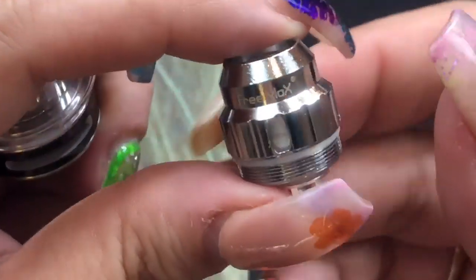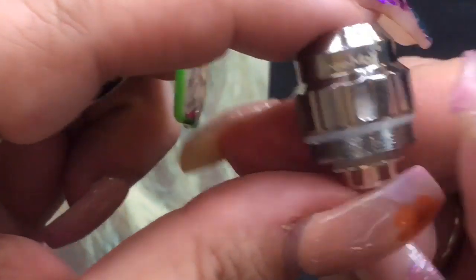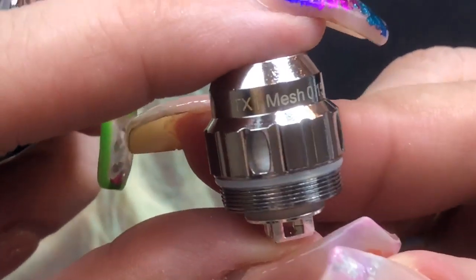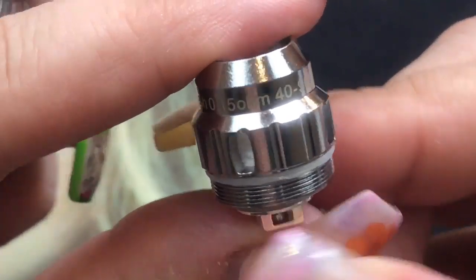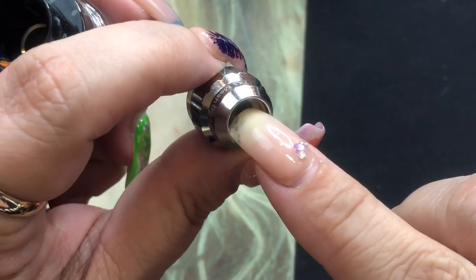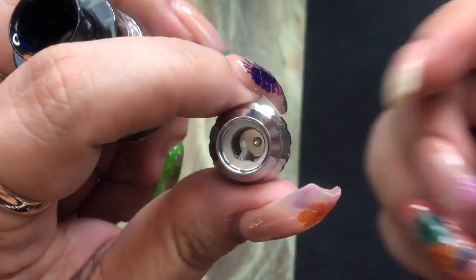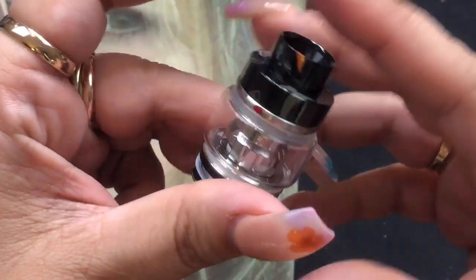Okay, so included in the kit, included with the tank, you're gonna get a coil already installed, and then you're gonna get this extra coil here. It does say FreeMax there. It says TX1 mesh right there, and it does say 0.15 ohms. This is good between 40 to 90 watts. This is the single mesh coil. The cotton that they're actually using on the inside of this is 90% tea fiber and 10% organic cotton. So that's really, really nice that they're actually coming out with this new cotton. And then of course you've got your wicking channels right there. So I'm going to put that aside, and then we'll take a look at the tank.